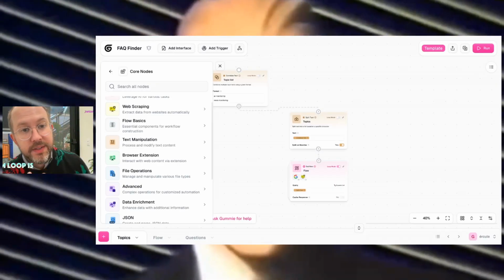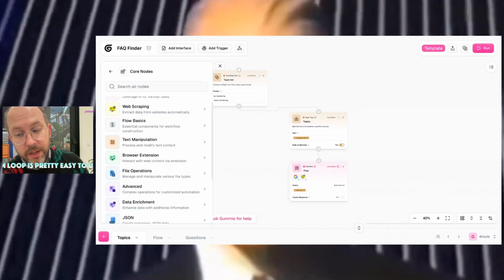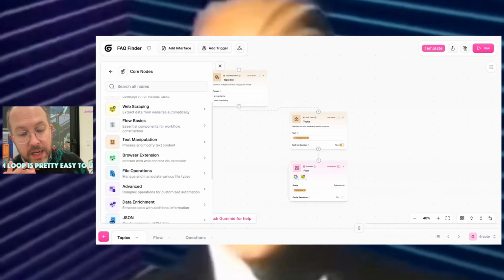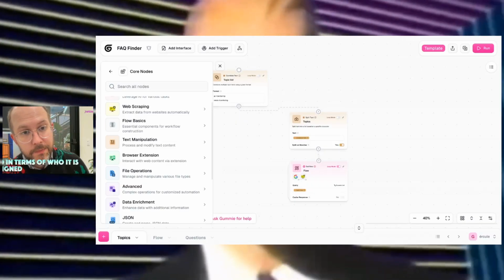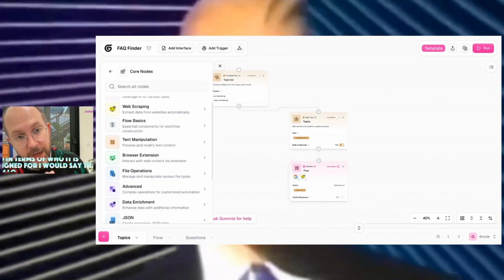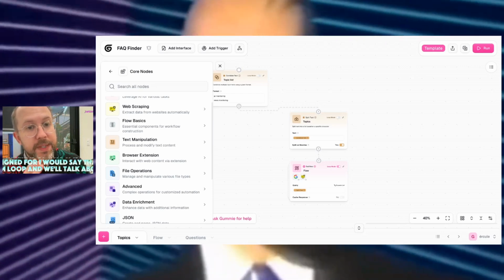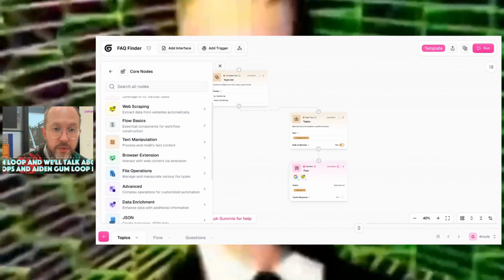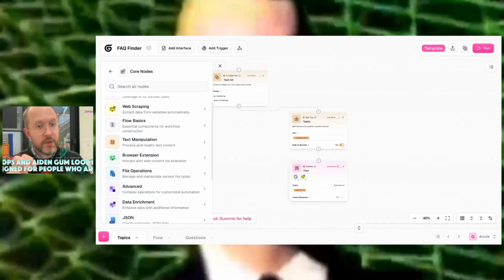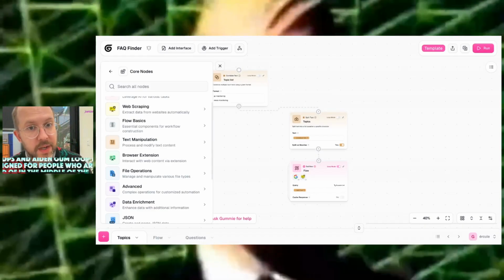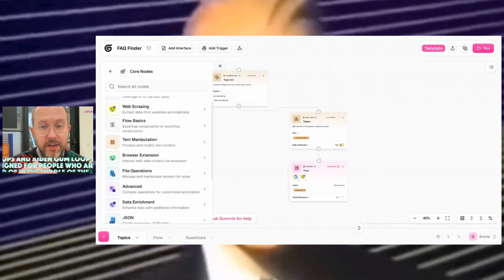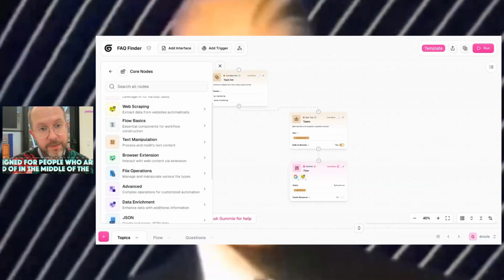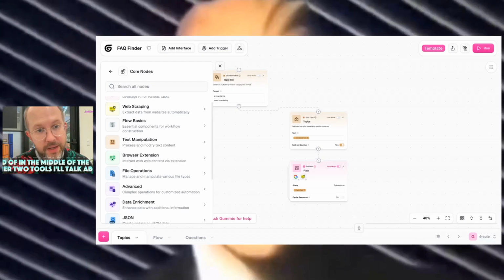Gumloop is pretty easy to use. And in terms of who it is designed for, I would say that Gumloop, and we'll talk about AirOps and n8n, is designed for people who are kind of in the middle of the other two tools that I'll talk about. Content folks can definitely use Gumloop, but it's designed for people who have a little bit of sophistication in terms of what they know how to develop.